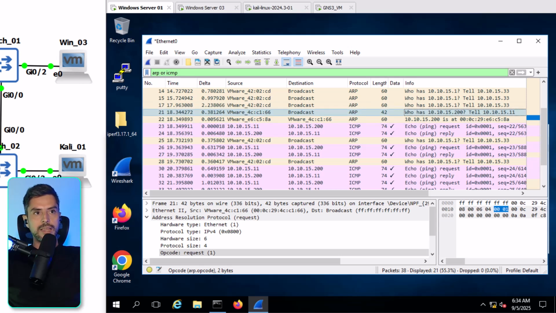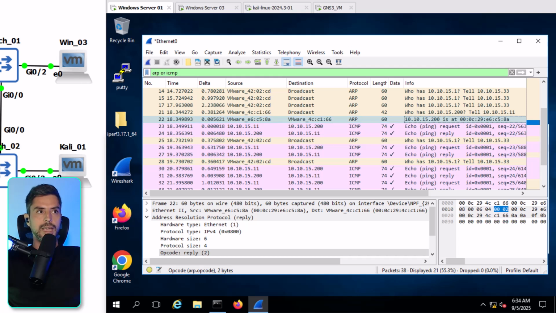Who has 10.10.15.200, tell 10.10.15.11, which in this case is Windows 01. Okay, so Kali Linux is responding: 10.10.15.200 is at 0C:00:0C:29:E6:C5:88.